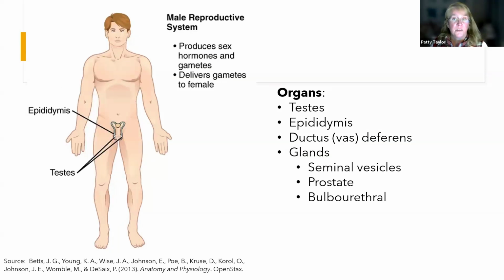Last, we have the two reproductive systems, both male and female reproductive organs. So in the male, there are testes, an epididymis where sperm are matured. Sperm are transported through a ductus deferens to pick up fluids and sugars from three sets of glands: seminal vesicles, prostate, and bulbourethral. So the whole goal here is to produce sex cells called sperm, and also to produce hormones like testosterone. The external genitalia include the penis, which is going to deliver those sperm to a female's reproductive tract.